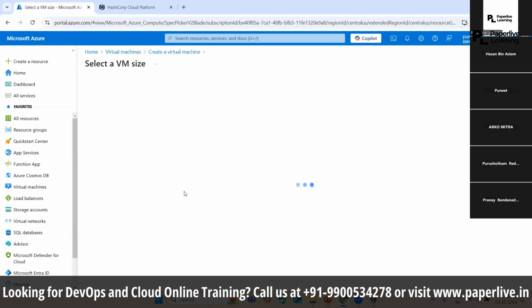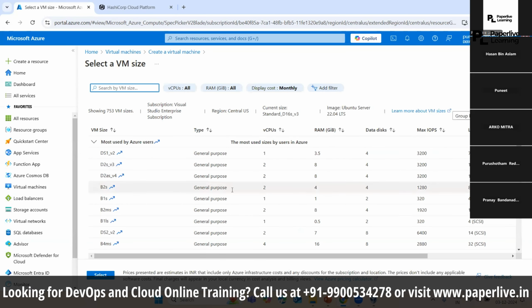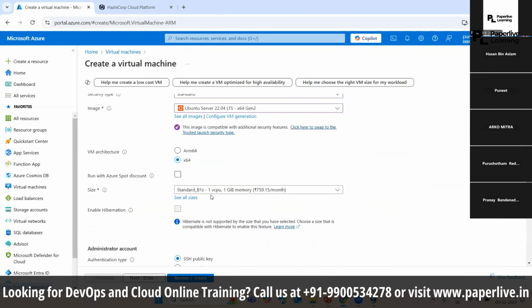In case of free tier, it's a B series. You see that B1 is basically used for free purposes. This approximately costs 759 rupees per month. One CPU, 1 GB RAM, right?